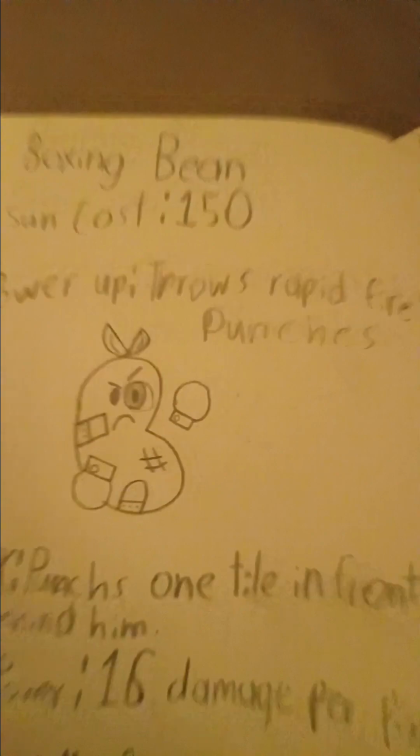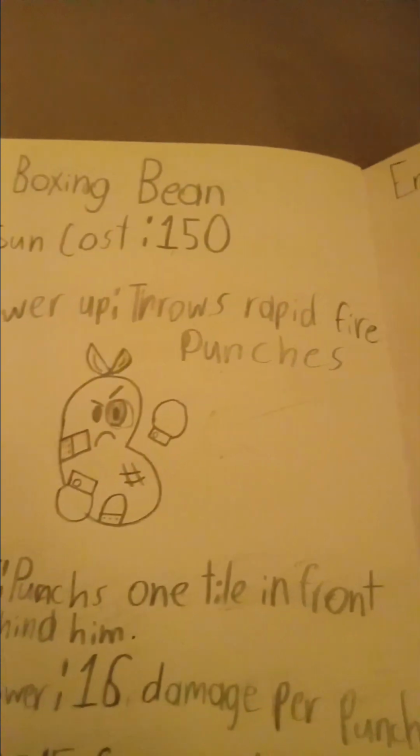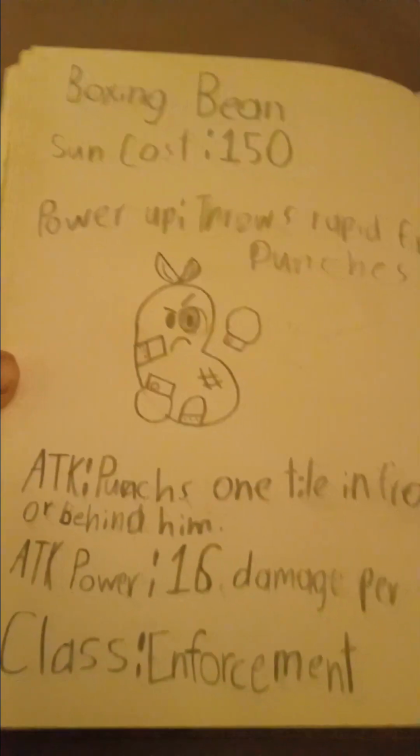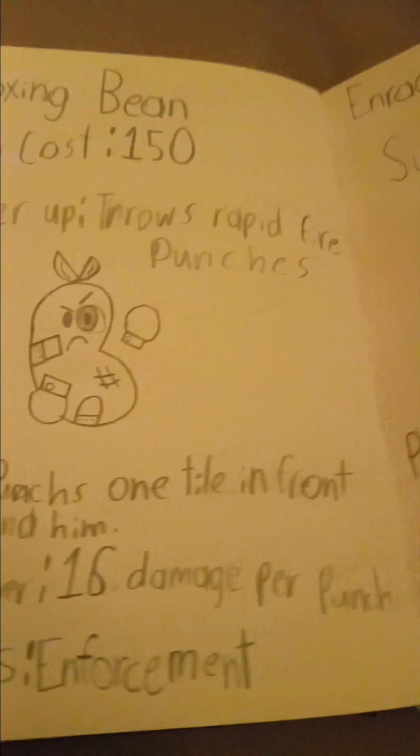The next two are Boxing Bean and Energizing Coffee Bean. Let's start with Boxing Bean. Its power is that it throws a bunch of rapid fire punches. The attack style punches one tile in front or behind it. Its class is enforcement, and its damage is 60 damage per punch.